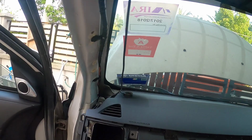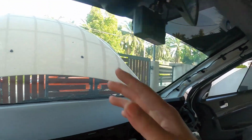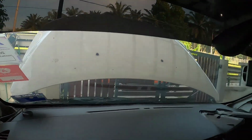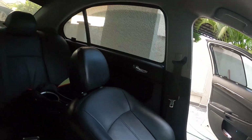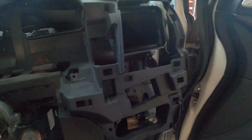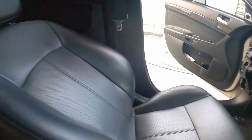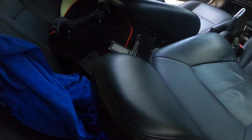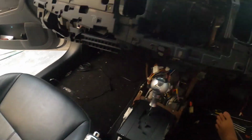Okay, so with that out of the way, the steering, let's see if it's easier to actually take it out now. I should have done this so I don't damage my tint. Alright. Cool. Okay, that's why I say we have to make sure all cables are removed. Now I'm stuck with one cable and I can't find my plier. Where is my plier? That's a cutter. That's not a plier. Where is my pliers? Oh, okay, here's my plier.